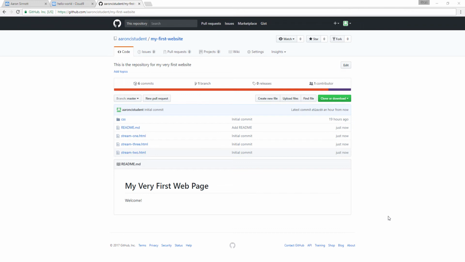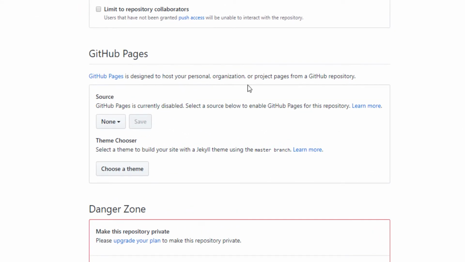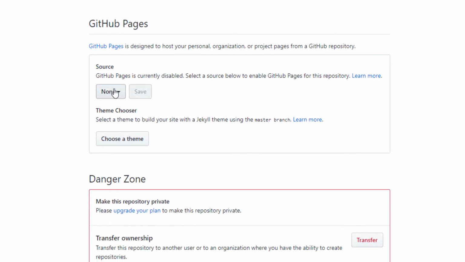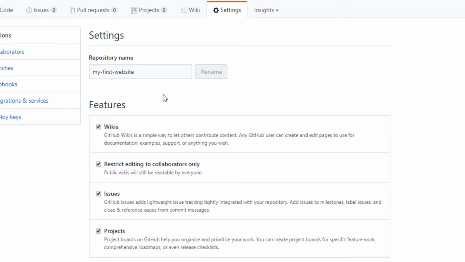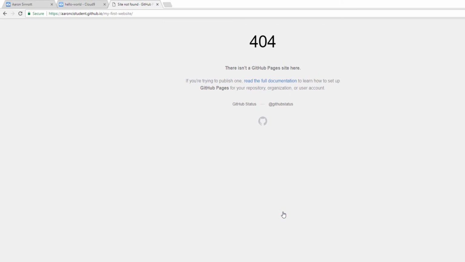So how do we deploy our project to GitHub Pages? Well, from our GitHub web page, let's click on the Settings link, which is at the top right of the page, and scroll down to the GitHub Pages section. As we can see, it's designed to host our personal, organization, or project pages from our GitHub repository. So let's select the master branch as source. As we said, your project may have many branches, and you might actually choose to deploy a different branch. At the moment, we're just going to do the master branch, and we're provided with a link.